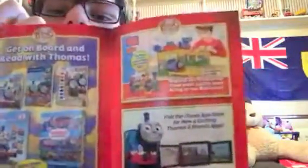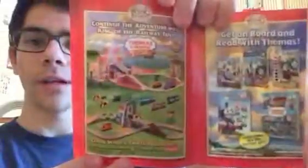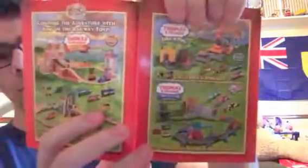But before we show the discs, here is this registration for a magazine. I bet that's expired because this movie was released back in 2013. But we have a nice booklet with the King of the Railway releases. Let's check it out. The Mega Blocks, the Thomas and Friends app you can get from the App Store, Books, Wind Railway, Take and Play, and Trackmaster. And Little Big Club.